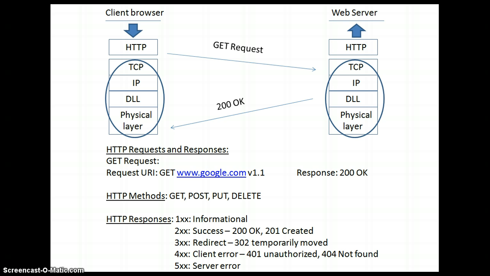Get is typically used if you just want to access information which is already there. Post is used if you want to modify the information on the server or add new information to the server. Put is actually supposed to be used to modify information, but is also sometimes used to put new information. Delete is when you want to delete some information from a server. These are the 4 basic common methods that are used over HTTP when we have these applications being accessed.